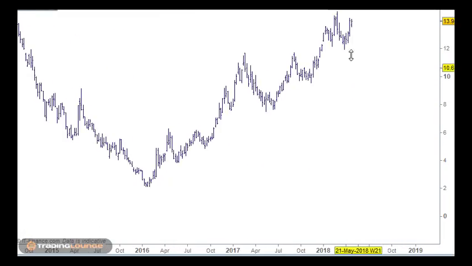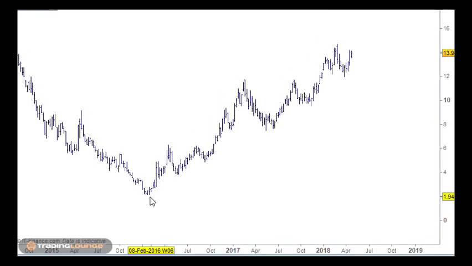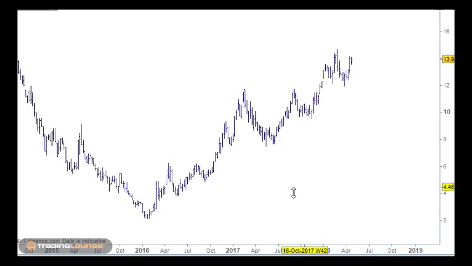So there's certain trends within the market. All the ones that started on this low here are pretty much the same. So this market's really quite easy to count. This is basically wave 1 to here and wave 2 to here. Okay, then we've got 1 and 2 and 3 and 4 and 5.